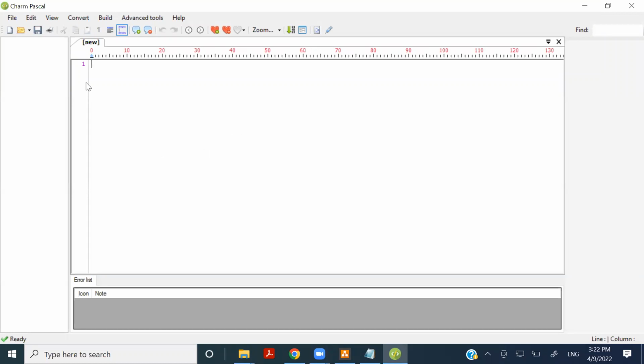For your information, this white area is the place that we use to create our Pascal code, or in simple terms, for coding. And the latter part over here is the place where you can find if any errors or any particular bugs are there in my program.